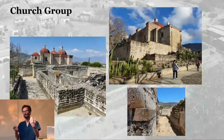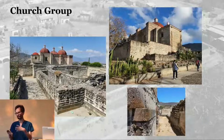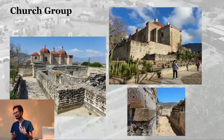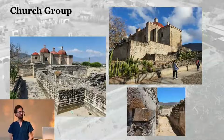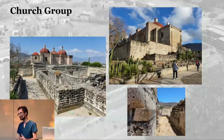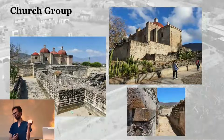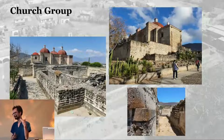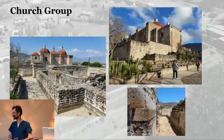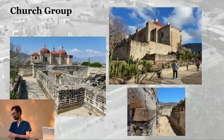Actually, Mitla was before called Lyobaa, and both names mean place of the dead, place of rest, place of tombs. There's the idea of resting in the ground. And so Mitla is highly associated with the underground and the underworld. In Mitla, you have two tombs that were still visitable a few years ago, not anymore, sadly. But yes, you have these very nice, very impressive cruciform tombs that you can visit.